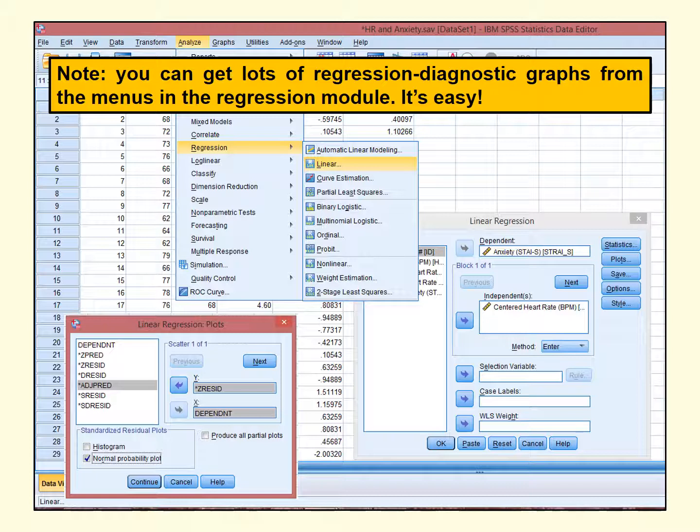We'd like to see a rather normal, not skewed, not containing a lot of outliers distribution of errors with our model. If we don't see that, then we start to worry that there's some unusual data in our data set that we're using to fit our model, or that there's something odd about the variables that we chose to make up our model, and there's maybe some problem with bias in estimation, and so on and so on.